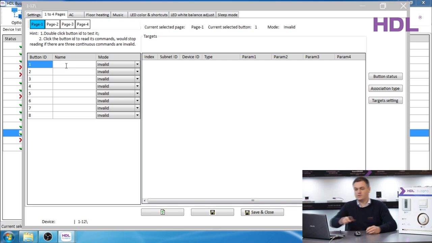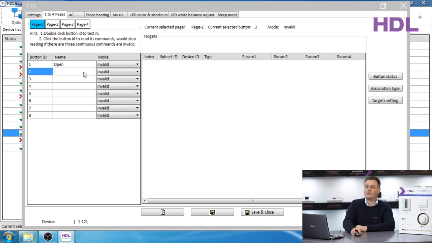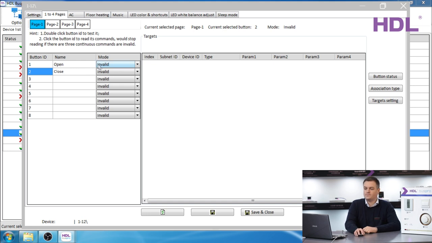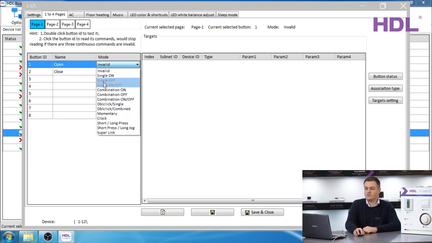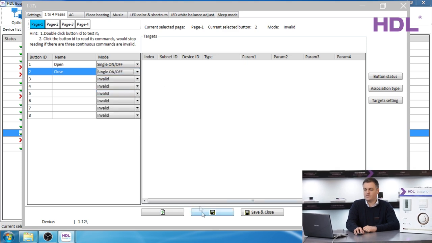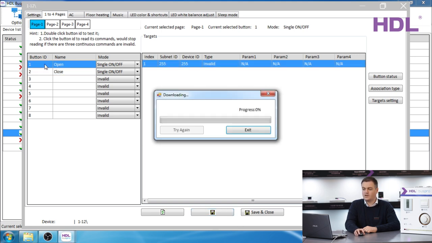I would like to use button 1 and 2 to open and close the curtain. I recommend to use single on-off mode for the buttons. Always press save.